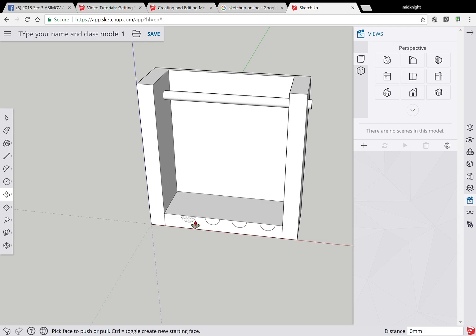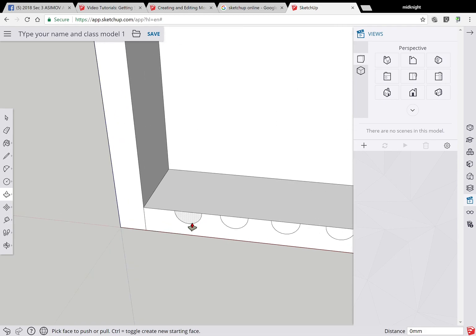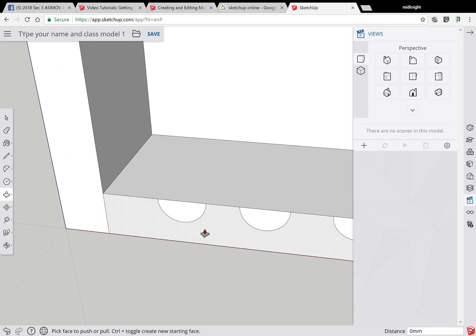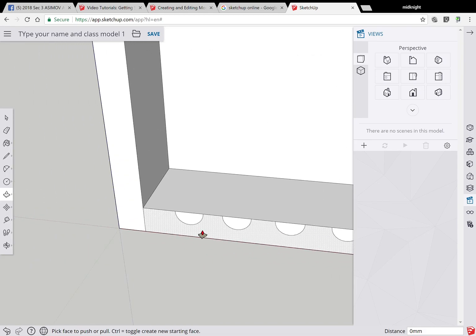So what I'm going to do is select and zoom in. You know how to zoom in: you use the scroll on the mouse. Scroll up, it zooms in. Scroll back down, it zooms out. Then you click on the surface and drag, maybe somewhere here, and drag somewhere here. This is for this exercise.